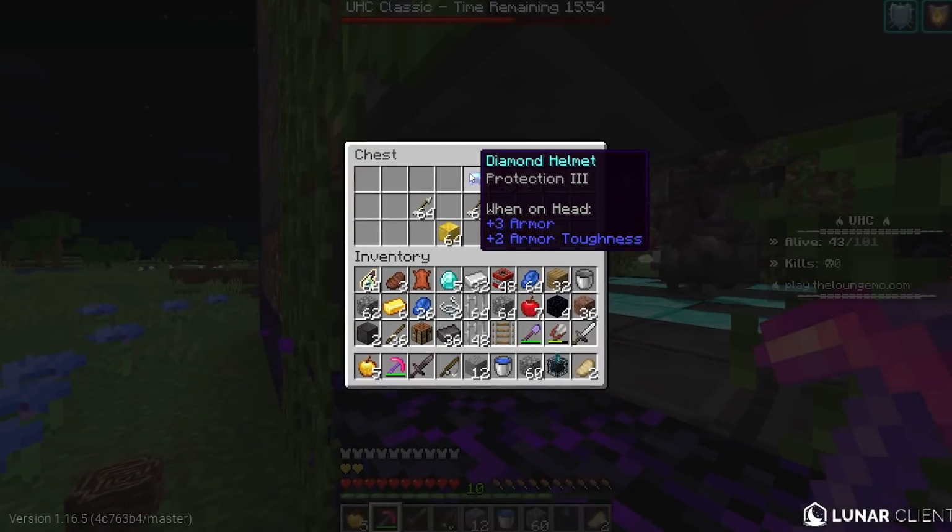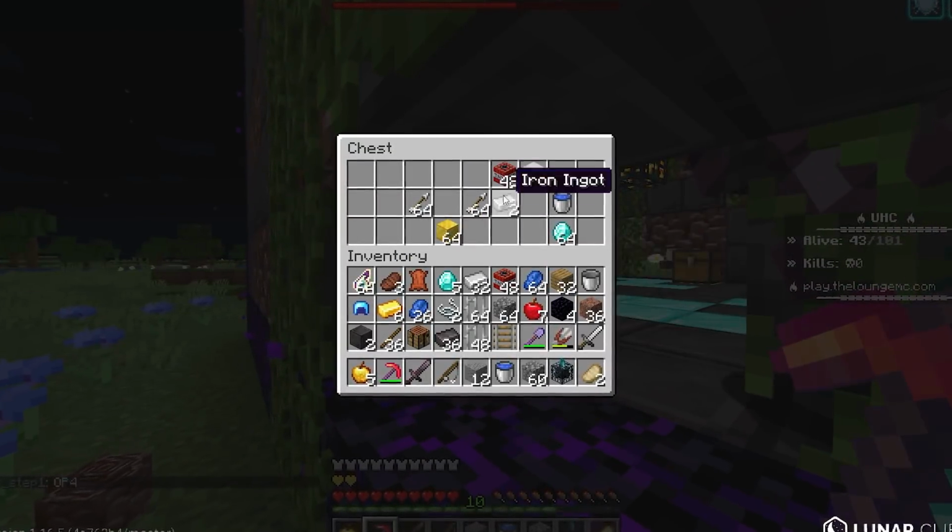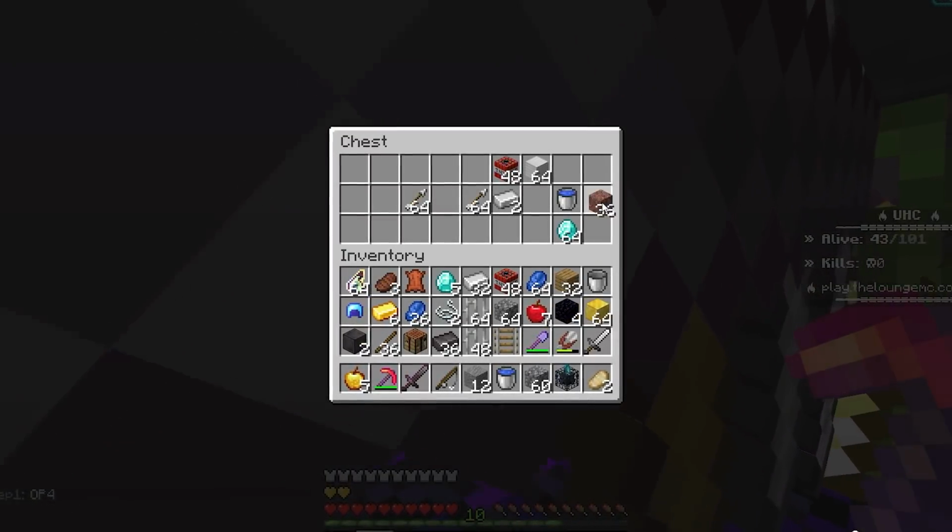Hello, guys. My name is Nestor. There's a protection 3 helmet here that I'm going to be taking. There's also some TNT, but 64 blocks of gold. Yes, I love me some gold.